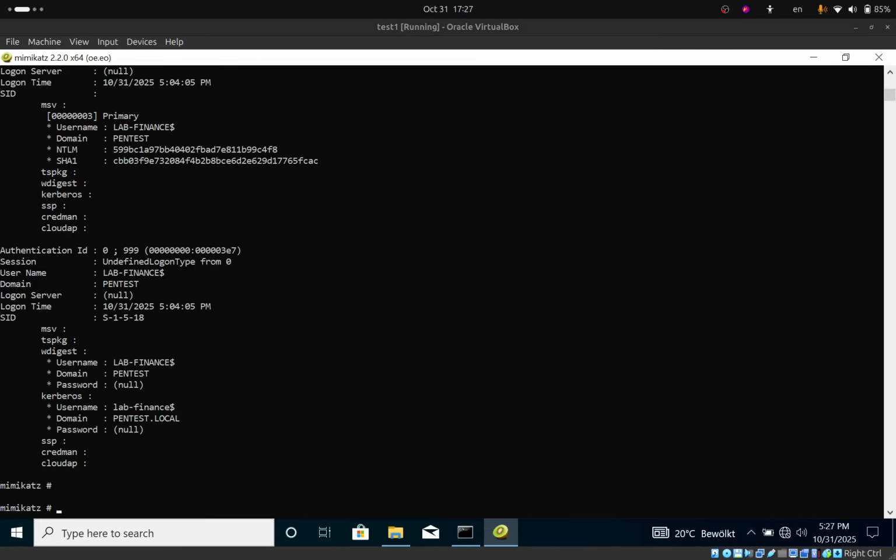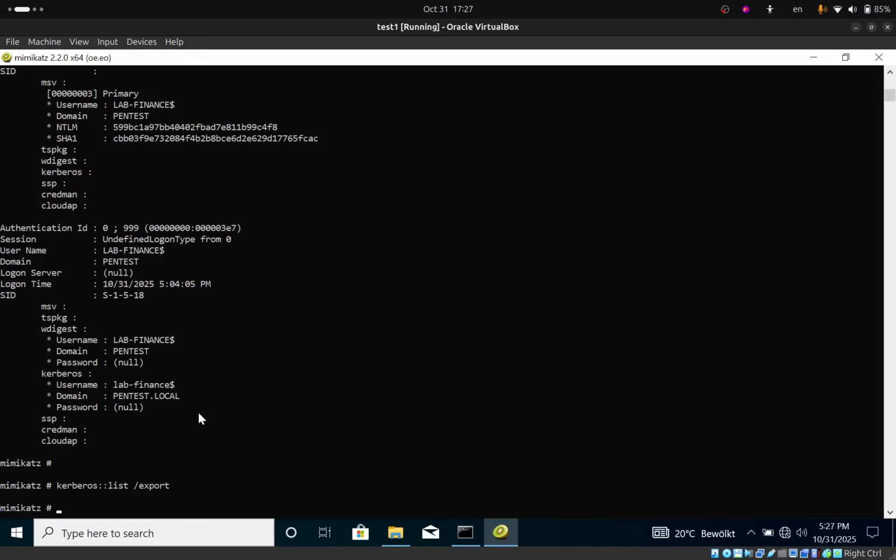But I want to give the whole aspect of Mimikatz, what we can do with Mimikatz as well. There is a thing called pass the ticket. What does that mean? We make a ticket, and after we make the ticket, we take the ticket and authenticate as the user that has the ticket. I'm going to explain that, I believe, in a separate video. Please let me know in the comment section if you are interested. For now, this command exports all the tickets that are saved on this machine.